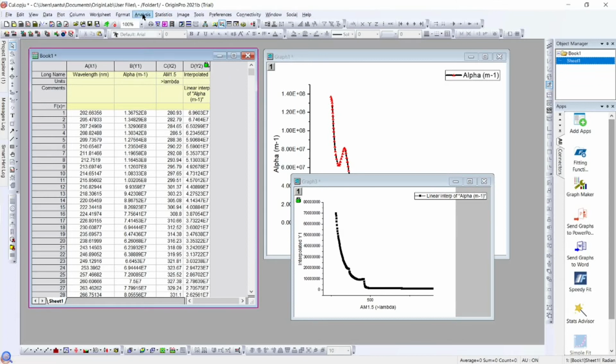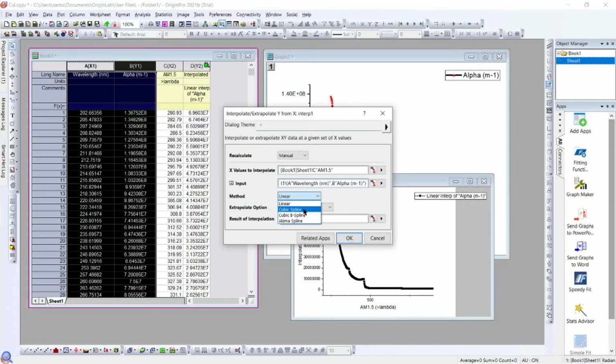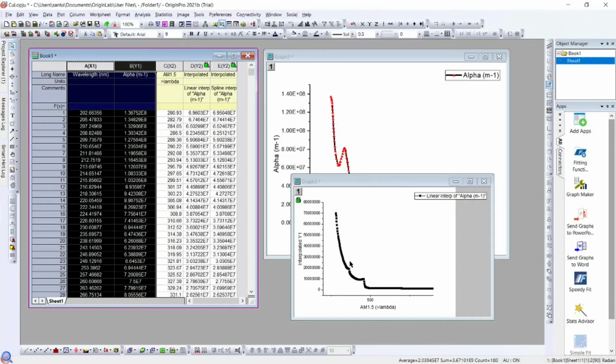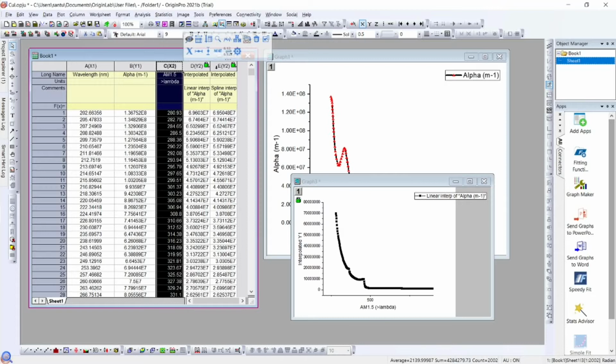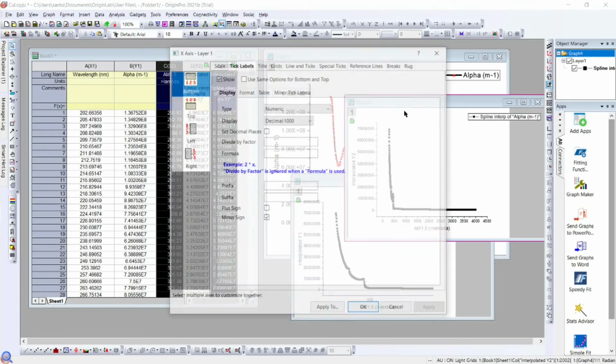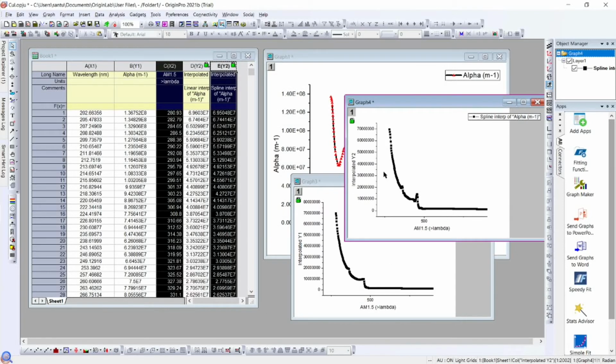Now let's go for another analysis. If you click on the analysis, we have another open dialog option. This time we will repeat the same. In this case, we'll go for the cubic spline and select extrapolate. We can choose the rest of the two also. Let's click natural and keep it as new. Let's click OK. So we have this data. Let's draw a graph out of these two. Let's go for the rescaling. Put it as 200 nanometer to 900 nanometer. Click apply, OK. Keep it here.